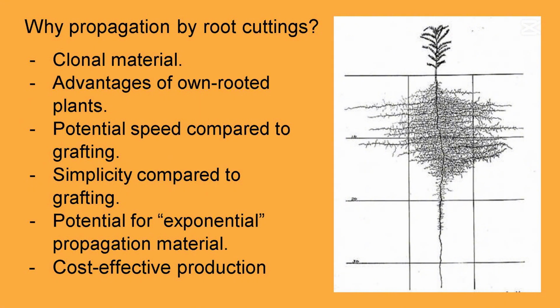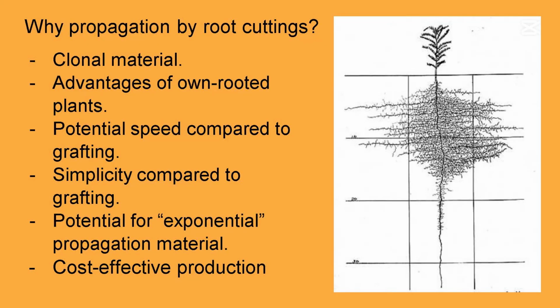Root cuttings came up especially because if you look back to when the TVA, the Tennessee Valley Authority, was putting a lot of effort into this, the John Hershey tree crops era of the 30s and 40s, I'm sure we're all familiar with that. They came to the conclusion that for cost-effective production of clonal material at scale, root cuttings seemed really promising. Now, that was before a big era of tissue culture, so things are changing.